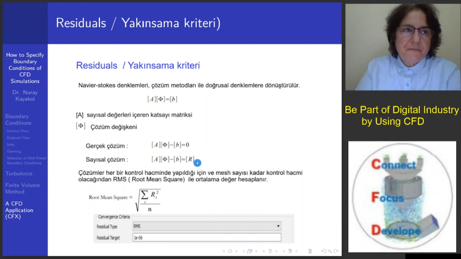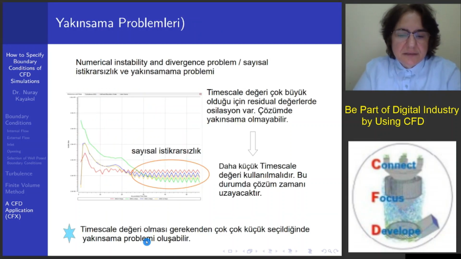Think that this is also iterative, and many equations for many variables. So this R will be calculated statistically. That is, the square of residuals will be summed for all, and then it will be again one more square root. So 1e to the minus 6 is the desired one, but if you reach 10 to the minus 3, it's also possible. Here, if you don't choose your relaxation parameters, the program may oscillate.